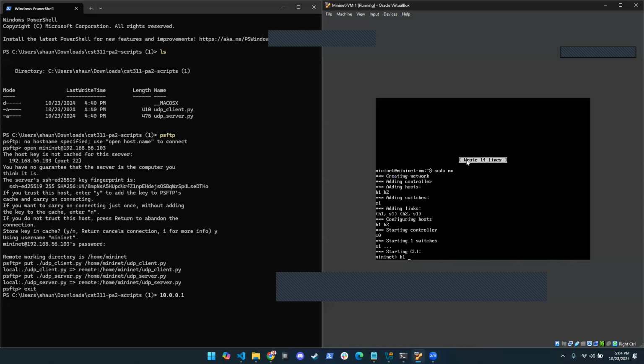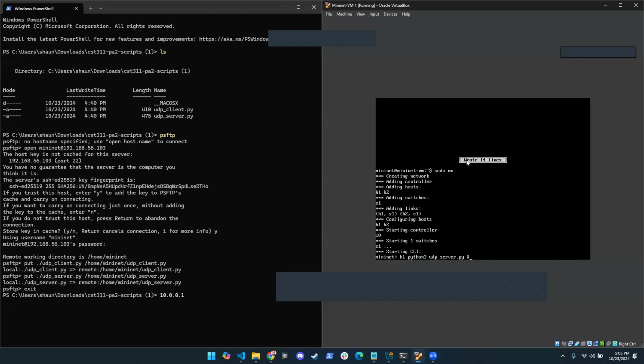I'll run my server on H1, my host one, with the command python3 UDP server.py. If I ran it like this, it would only start my server. I need to start both my client and my server.